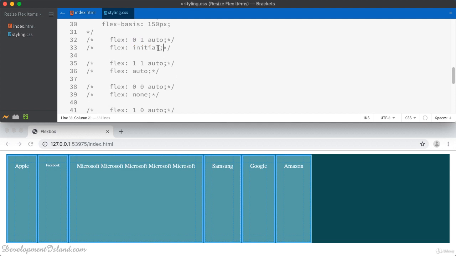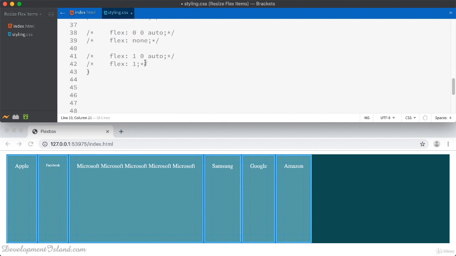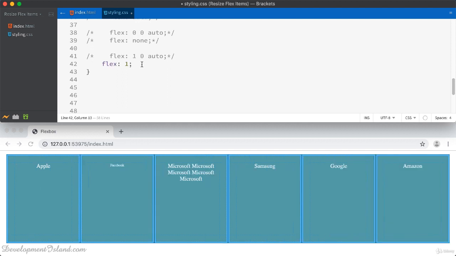Now let's go to the scenario where you set flex to a value like 1. You can also choose a percentage. So, for example, I can go to 10%.